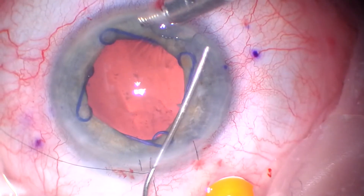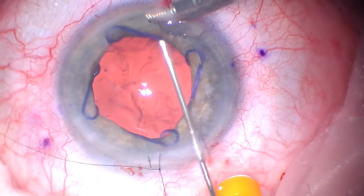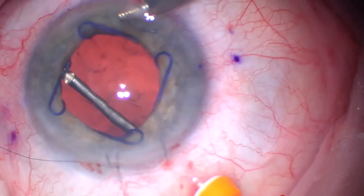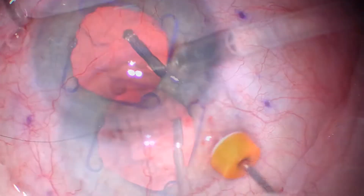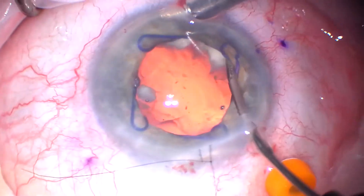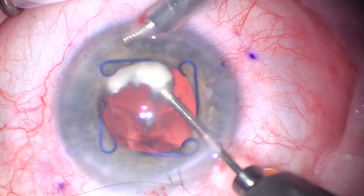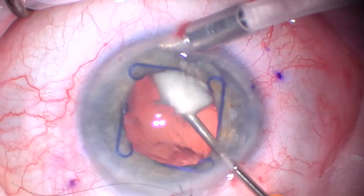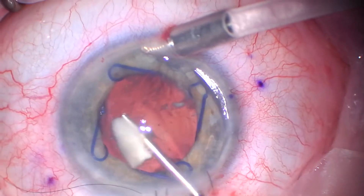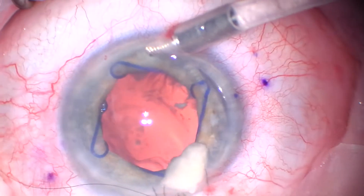Using the iris shelf to put some Viscote — if you just go in and squirt Viscote right in the middle, it'll fall straight into the vitreous cavity. But if you start on the edge of the iris, it'll fill the anterior chamber. Basically anytime I burp lens material out, I put a little more Viscote in and do a little more vitrectomy, just to make sure I'm not yanking on vitreous. I'm slowly putting it in the anterior chamber on the iris shelf and teasing it, then burping it out — little by little it slowly comes.